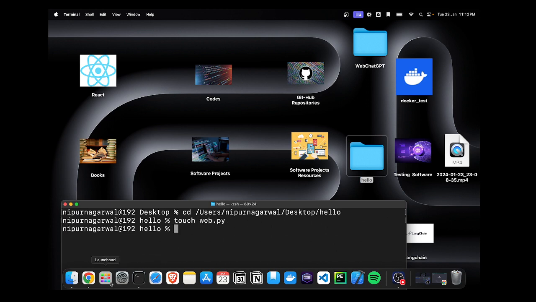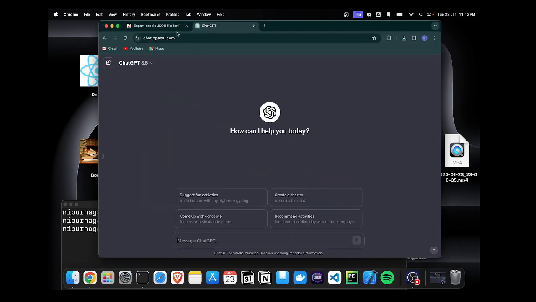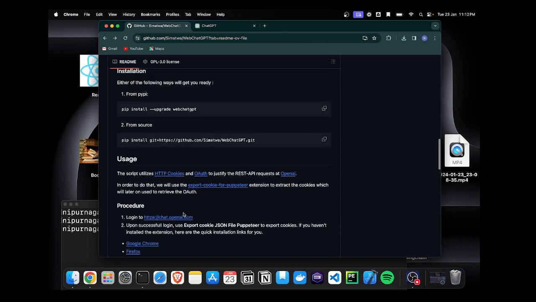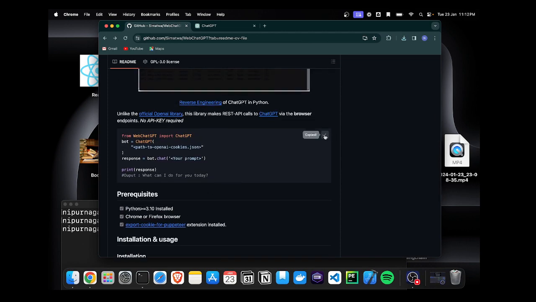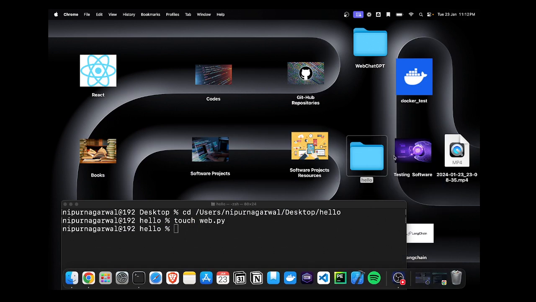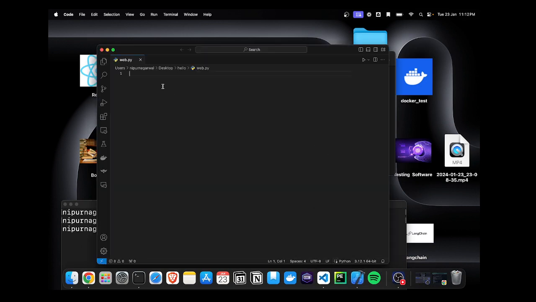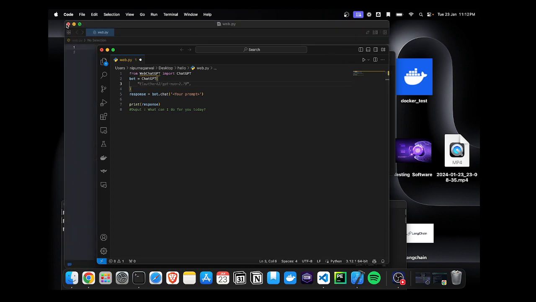Any name, it doesn't matter actually. Now we'll get back to our GitHub repository, and you have to basically copy this code, and within this folder you need to actually put this code.